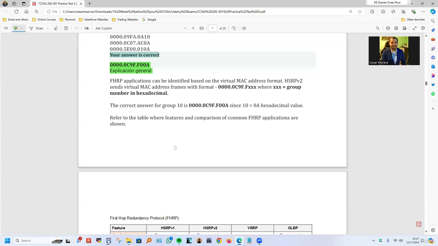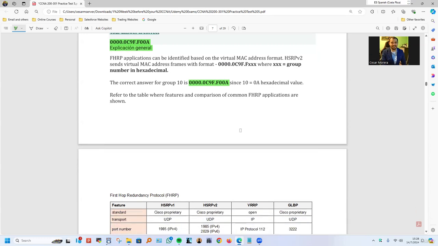The correct answer for group 10 is the one we highlighted above, this one, since 10 is a hexadecimal value. Refer to the table where features and comparison of common FHRP applications are shown.